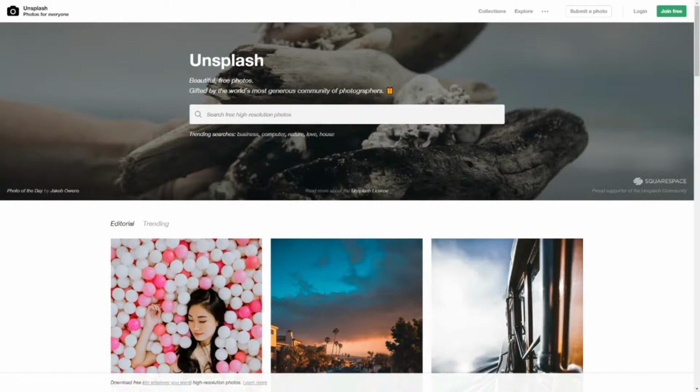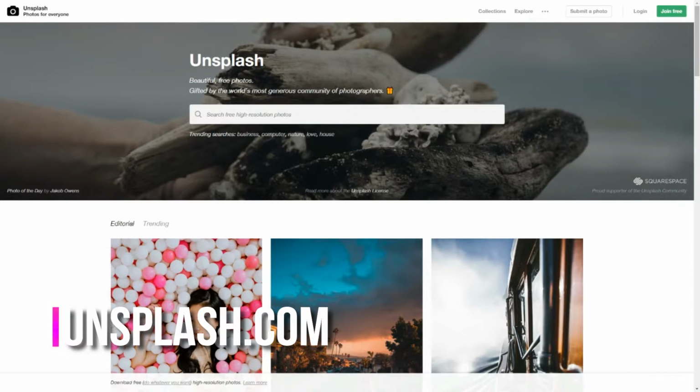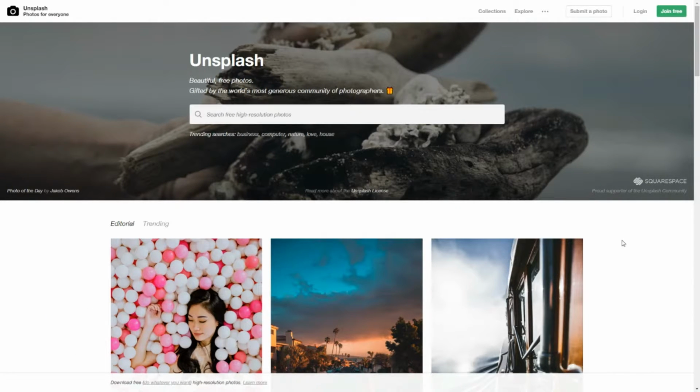Okay, and here is another option that I go to if I want to find some nice, very authentic photos for my website. It's called unsplash.com. I remember when this first came out, and they didn't have a lot of selections here, but the site has really grown, and they did a really good job of putting the tagging system in and making it work more like Pixabay and Pexels.com, so you can search for high resolution photos here.